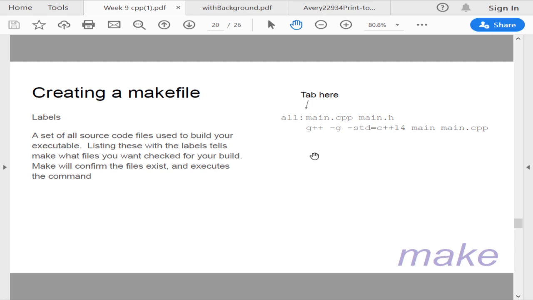If I had a test build label in my makefile, it would find that and run that configuration. So it's pretty handy, and it sure saves you a lot of effort if you're going to have to type a lot of file names, or maybe change different parameters. If you have a testing environment where you want to make sure that one target and output works, you can configure a number of different builds for test purposes as well.